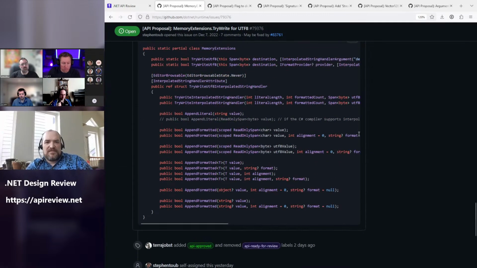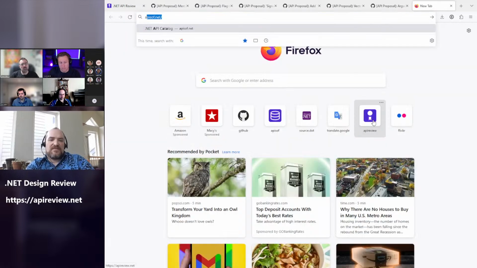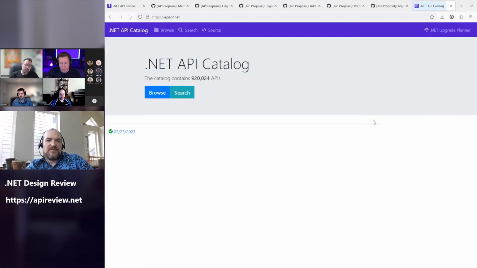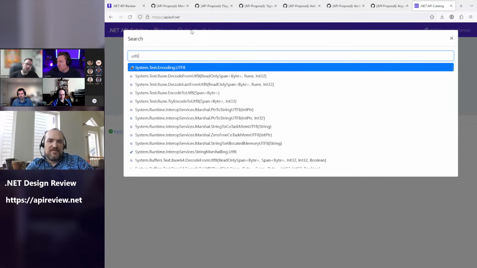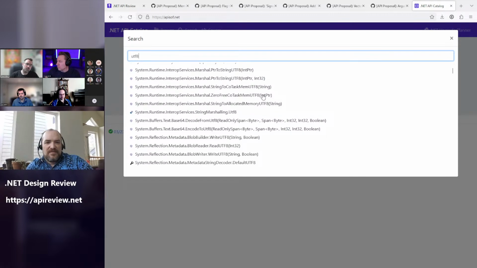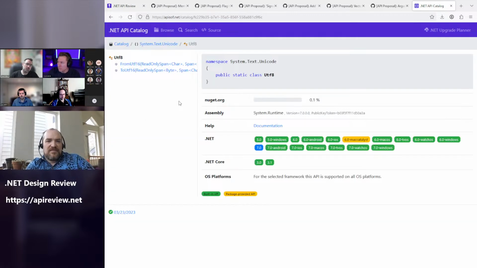I think the upside to that is what was just already stated. It's not putting UTF-8 specific extensions on Span of byte or byte array, which could be any kind of data. The downside is that we have the existing MemoryExtensions TryWrite for Span of char, which is domain specific, so it makes sense there. We'd lose a little bit of symmetry.